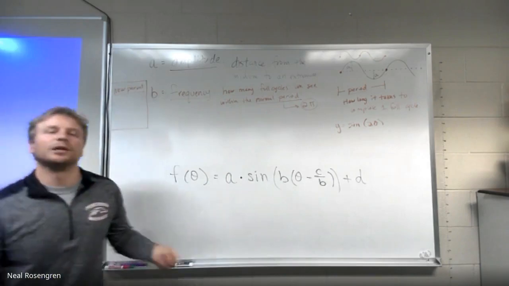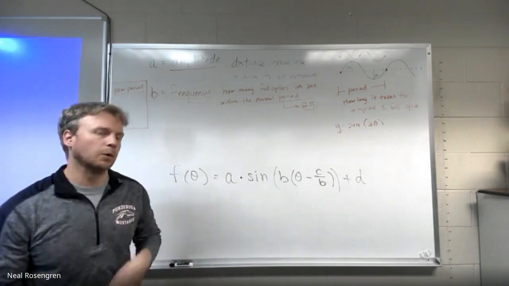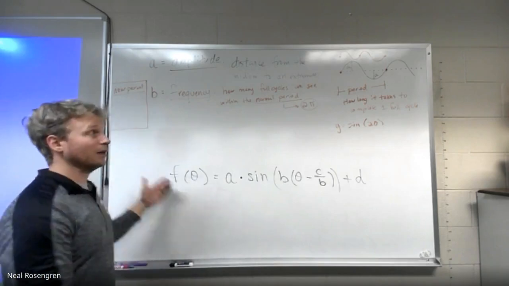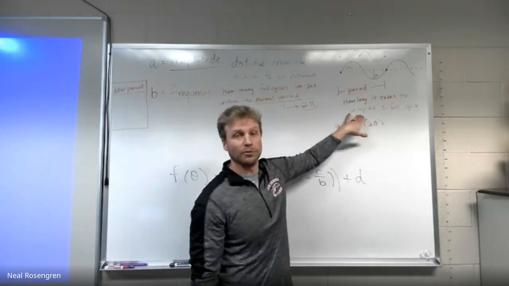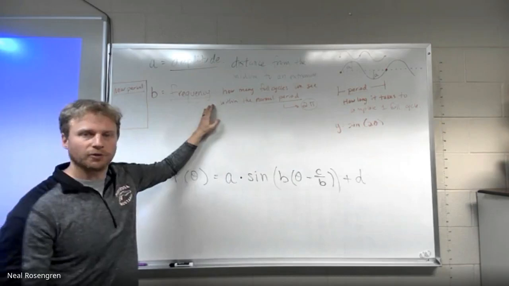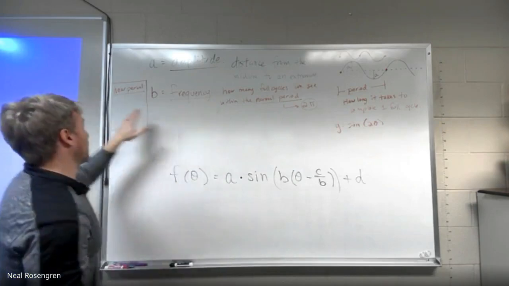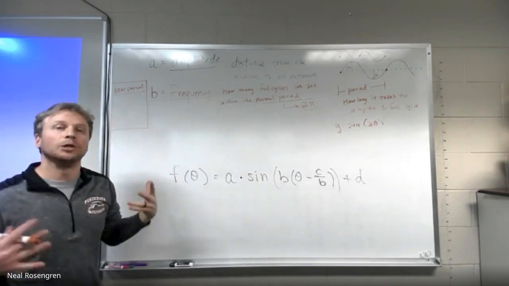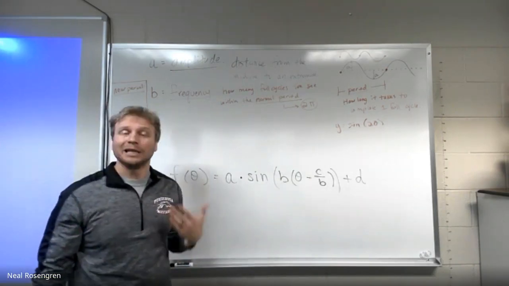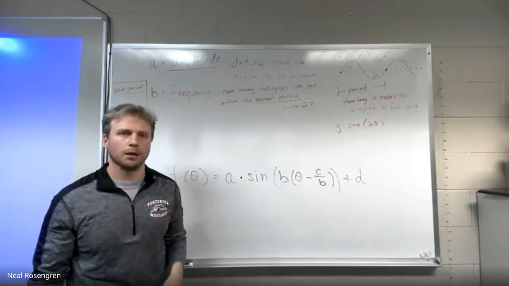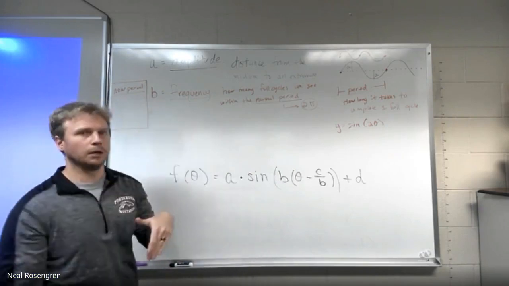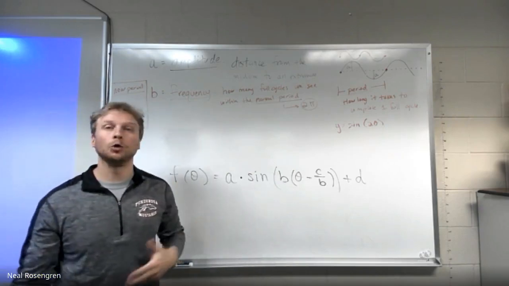Because b is not the period of the function. It's the frequency within the normal period. And what we're going to want to be able to do is figure out, all right, well, if a period is how long it takes to complete 1 full cycle, and I'm going to mess with how many times I see the trig function go through its wave, then I'm potentially going to have a new period for my transformed function. What would be really nice is if we could figure out an easy formula using b to get us our new period, okay?